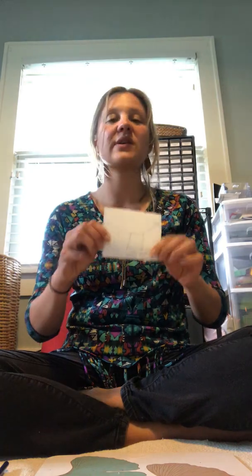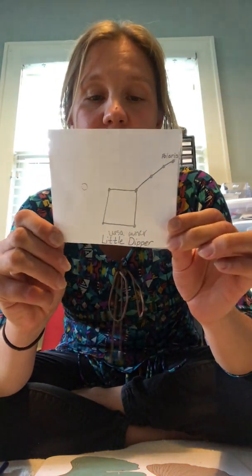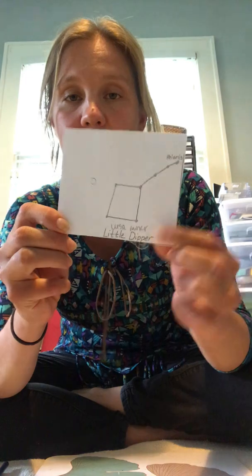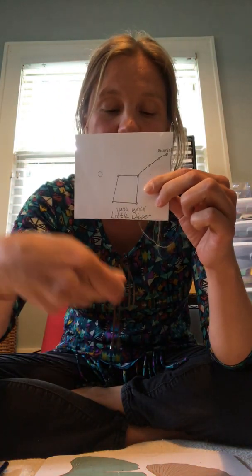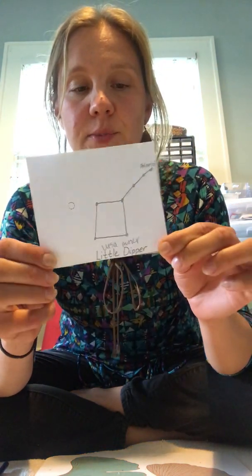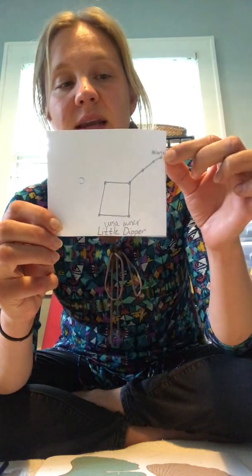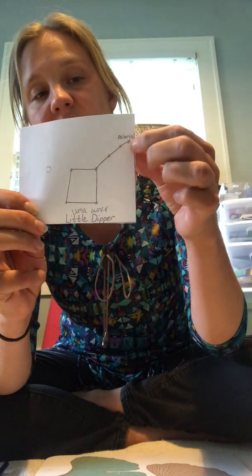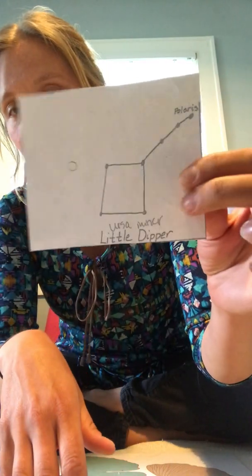I put mine in a nice little stack, and I'm going to set them off to the side. Okay, so the first constellation that we're going to talk about is one that you maybe have heard before. It's the Little Dipper, also known as Ursa Minor or Little Bear. It looks like a dipper, like a spoon, a big scoop, and that's why it's called the Little Dipper. So this is pretty familiar. An interesting thing about the Little Dipper is this star up here at the tip of the handle is called Polaris, or the North Star.